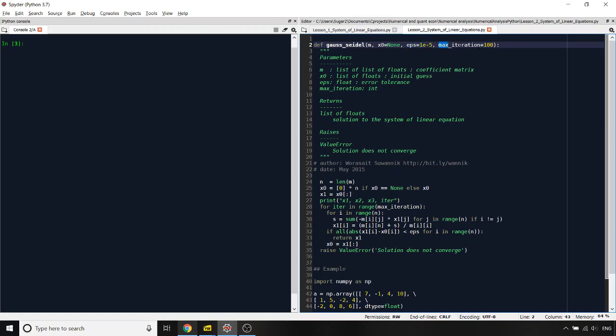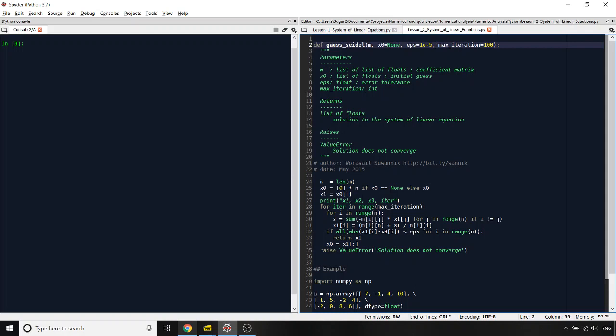The next argument is max iteration. If the x doesn't converge to some specific stable value, then the iteration will continue, so we would like to limit that.